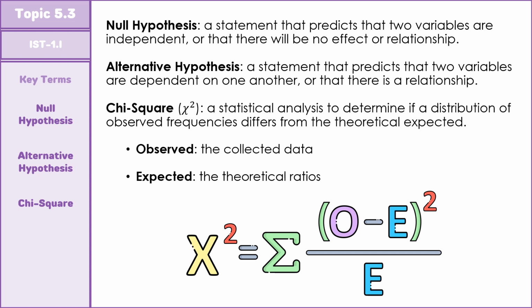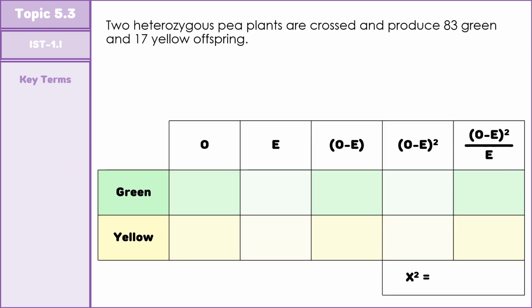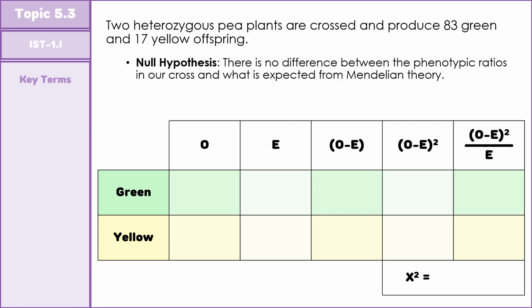Now, one of the ways that I like to really illustrate the breakdown of this equation is by setting up tables. So let's say that we have a hypothetical experiment, that we have crossed two heterozygous pea plants, so they have a dominant and a recessive allele. And I say, well, my null hypothesis would be that there's no difference between the ratios that we're observing here and the ratios that I expect given a Punnett square or my knowledge of monohybrid crosses.